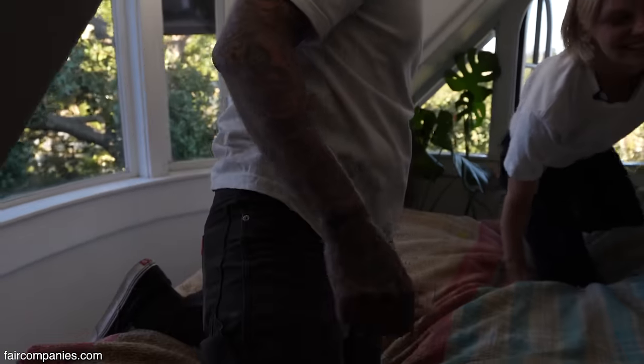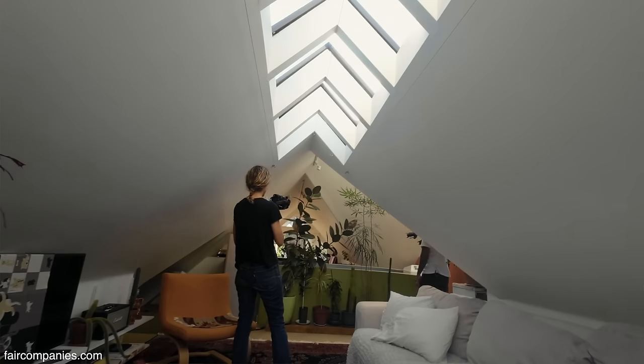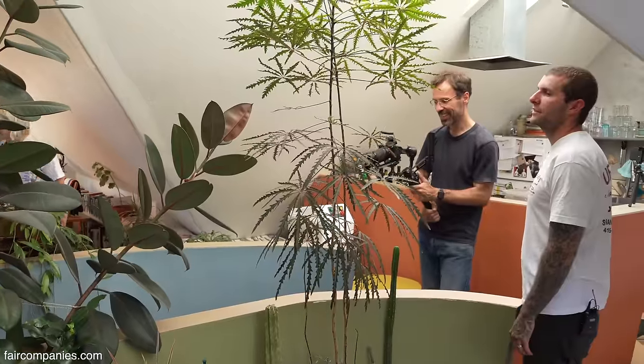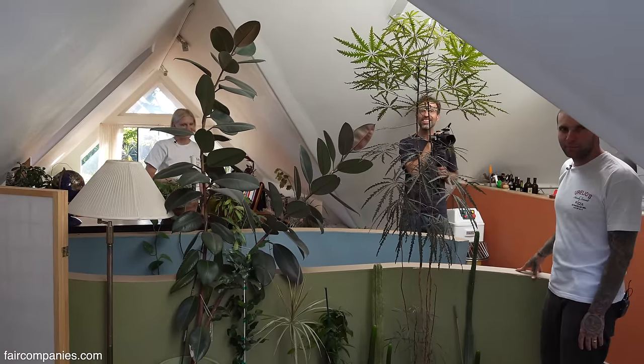And I have to mention the plants — that's all Rosie. She was a florist before us. Our plants are a really big part of our life. Actually, this one is blooming right now, which is super rare. It's called a hoia. We were lucky enough to live in this greenhouse, and the plants do too well in here, which kind of stresses me out. There's only so many spaces for a big plant.